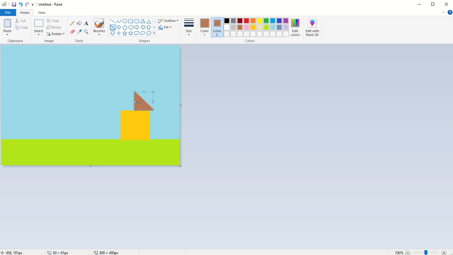What I need to do is to draw another one of those triangles, and I shall do that now. And we have to make sure it's as close to the size of the other one as possible. Slightly bigger, isn't it? So make sure it's more or less the same size. And what I need to do now is I need to flip it. So I'm going to click on rotate here, and I'm going to do flip horizontal. So now I can adjust my roof, readjust the size if necessary, and then put it in place there. So that's the roof of my house sorted.